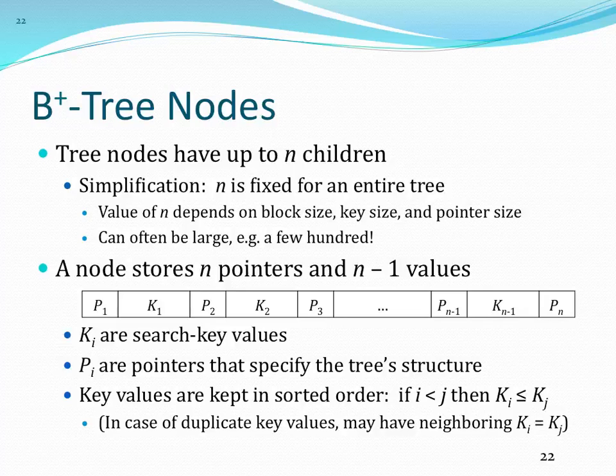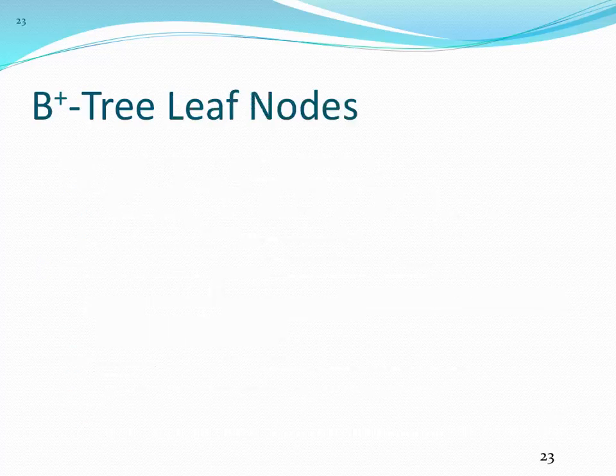And like I say here, in the case of duplicate keys, you'll have a range of duplicate key values. For indexing, though, we have a constraint that the keys actually have to be unique. And we'll talk about how we make that happen in the future. But if we did have equal keys, then they would just form a range.